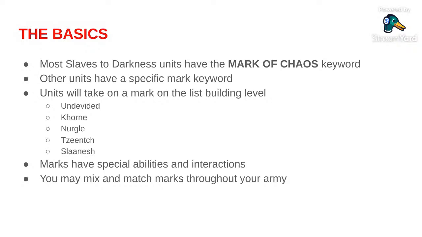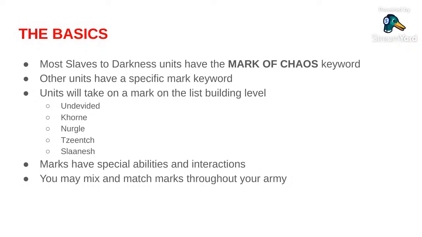Now, there are also a bunch of units that have a keyword already on them. The majority of those are actually undivided. That is, pretty much all of your cultist units are undivided. And there's a variety of other things. You have your Gaunt Summoners that are TZEENTCH, your Mutilith Vortex Beast that is also TZEENTCH, and the Slaughter Brute, which is KHORNE. And then a few other things that are all undivided as well.